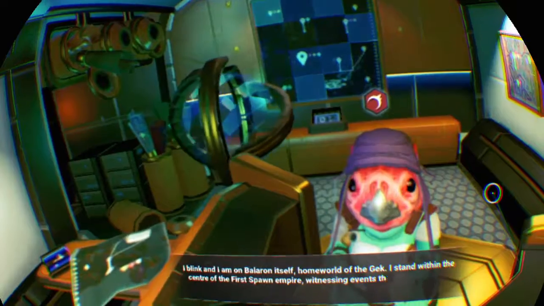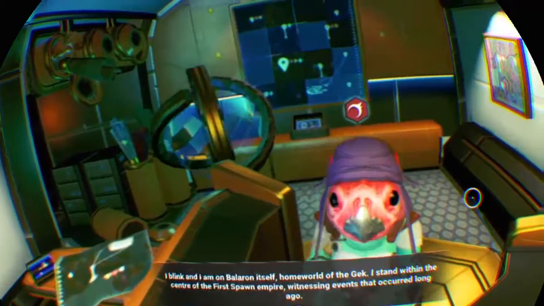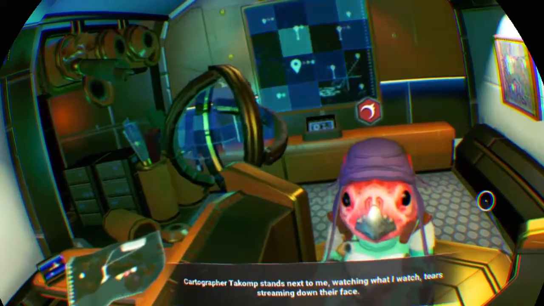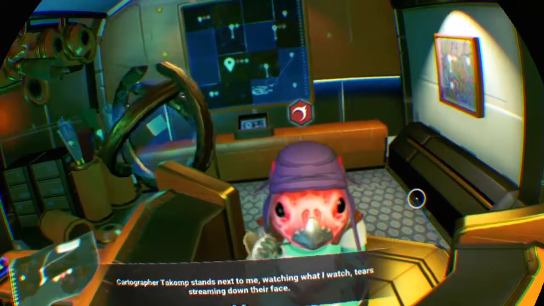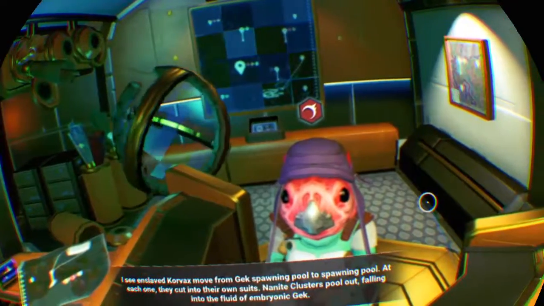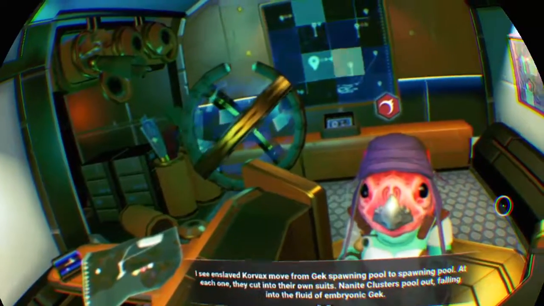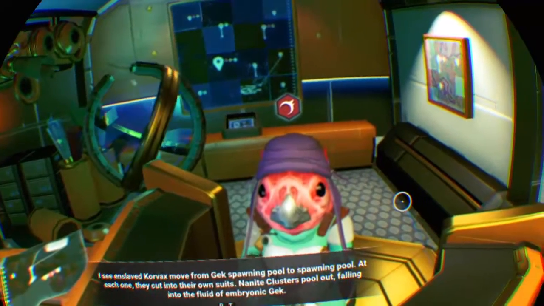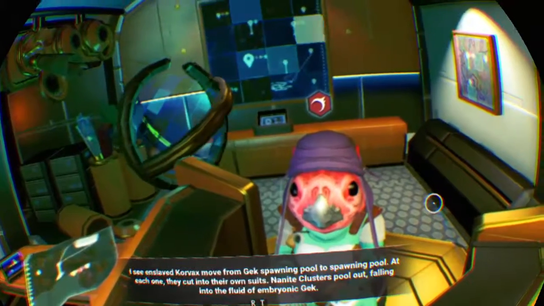I blink and I am on Balaron itself, homeworld of the GEC. I stand within the center of the first spawn empire, witnessing events that occurred long ago. Cartographer Takomp stands next to me, watching what I watch, tears streaming down their face. I see enslaved Corvex move from GEC spawning pool to spawning pool. At each one, they cut into their own suit. Nanite clusters pull out, falling into the fluid of embryonic GEC.